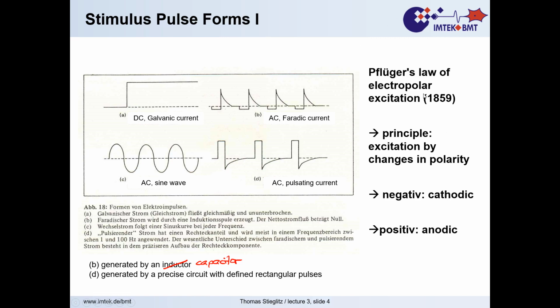So it all goes back to the 19th century, where Flüger, a German physiologist, found out that if I put charge at a certain time, I can excite nerves. And I should do that by changes in polarity. That is equivalent to what we've seen last week. If we have a displacement current on a nerve cell surface, on an axon, then we get reversibility in charge, and then we trigger the action potential. That's the same here. And the question now is, how should I do that?